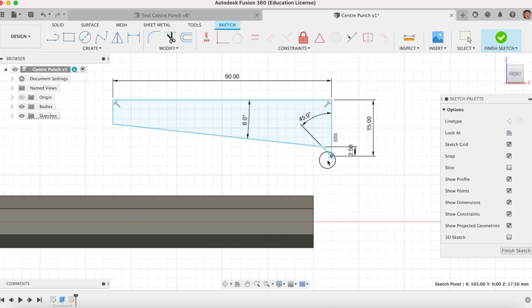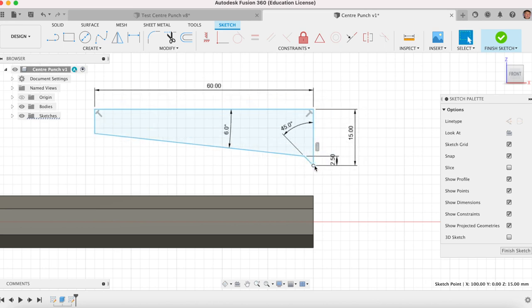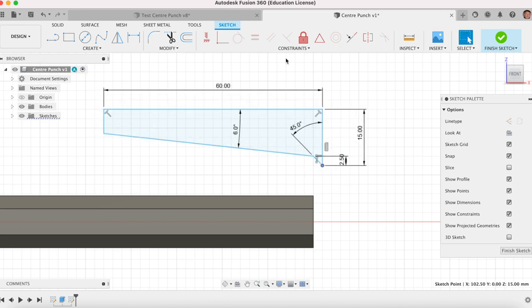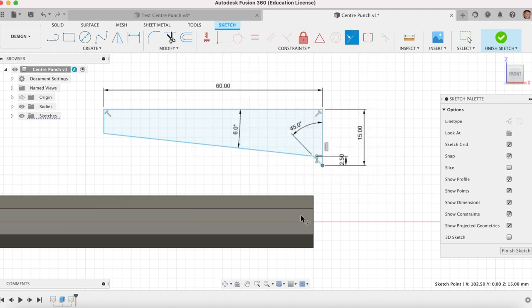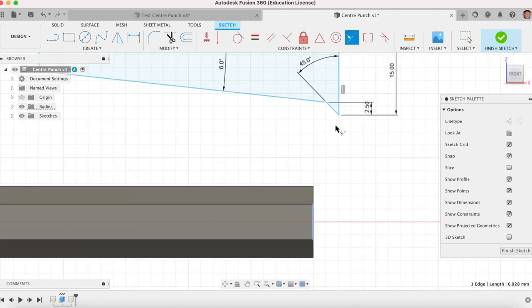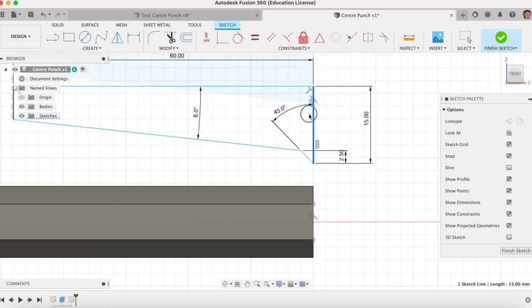All right, now if I drag that around, see how it stays as one, it doesn't go all funny looking on me, all right? We're gonna use that collinear one again. So up here in constraints, collinear constraint, that line first, that line second. And notice now that I can drag that in here.